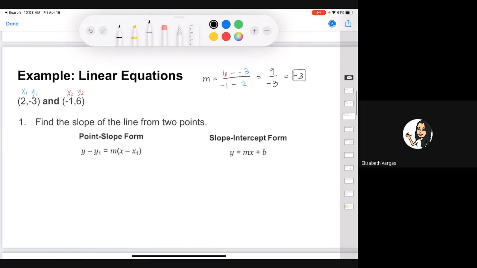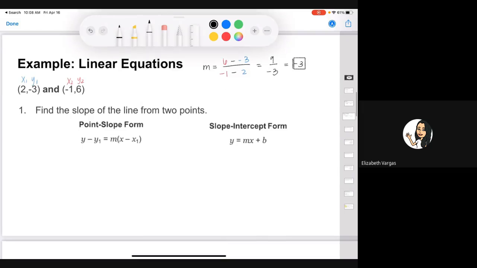So now I'm going to create an equation using that information. So the way that I do it in point slope form is basically you're going to take your y1, your x1, and your m and plug that all in. So y minus my y1, which was -3, is equal to my m, which we just solved, is -3, times x minus my x1, which was 2. And then I actually just go ahead and solve for this. So this changes to a positive 3, equal x minus 2.